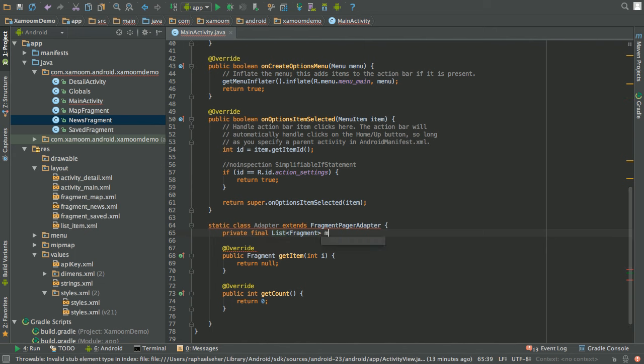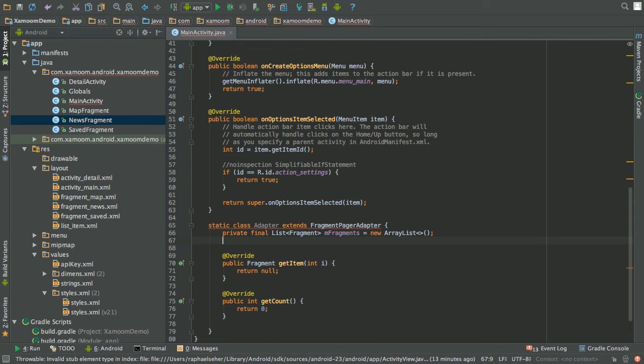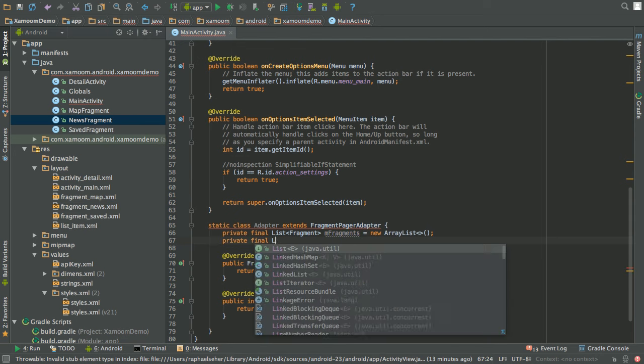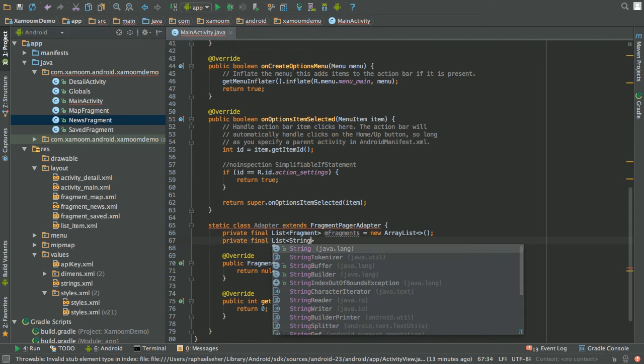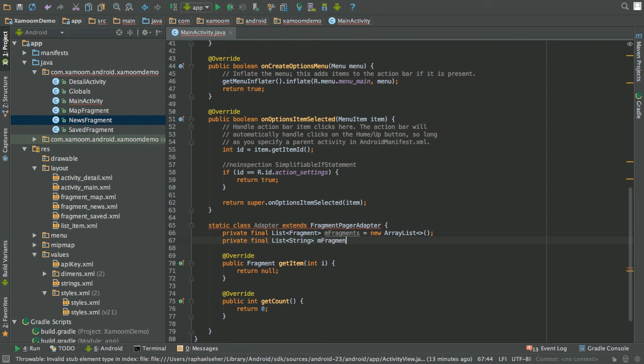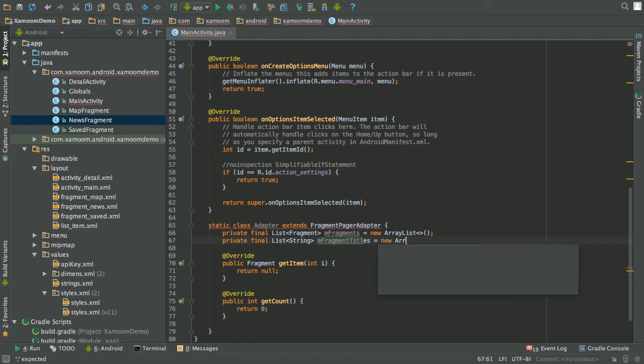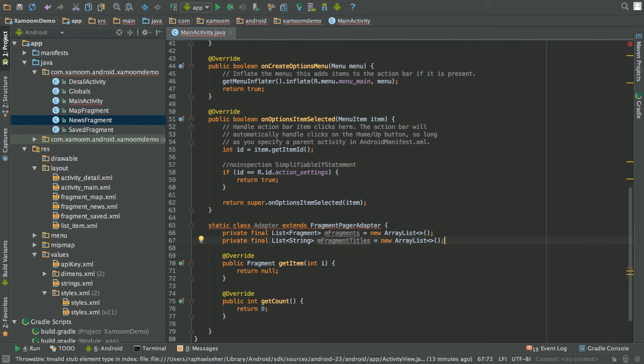This will be our three fragments: the news fragment, the map fragment, and the saved content fragment. And it will also get a list of the fragment titles, so that we can show nice titles for our fragments.